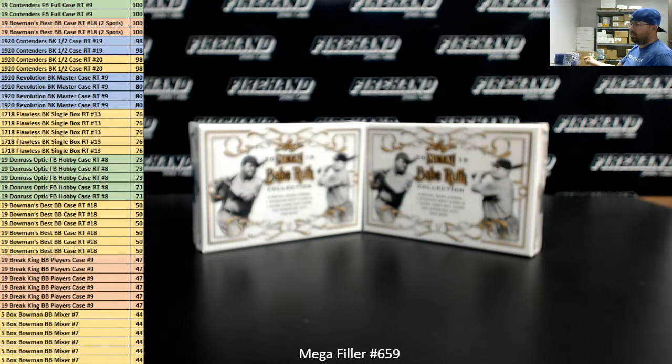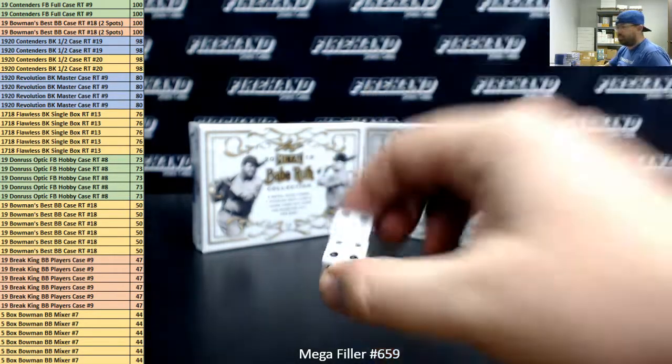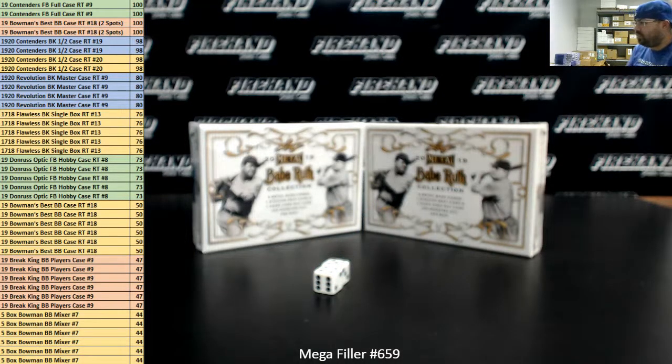Good luck. Here we go. All right, got a 5 and a 4. 9 times on the draw. I hope Babe Ruth signs those cards soon, too, man. Otherwise, we've got a problem.